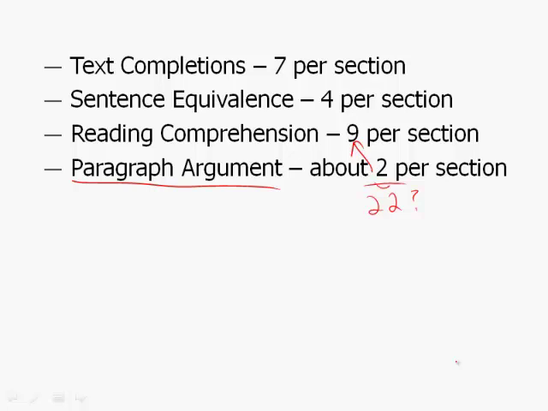And so again, these 2 questions are actually subsumed or a part of these 9 questions, and indeed, the official guide or the ETS, the people who write the GRE, don't even give a specific name to these question types, but we do, because they are different from your average reading comprehension questions, and oftentimes they are very difficult, so it's good to have a separate section. And indeed, on our lesson page, we have lessons that are specific to paragraph arguments.